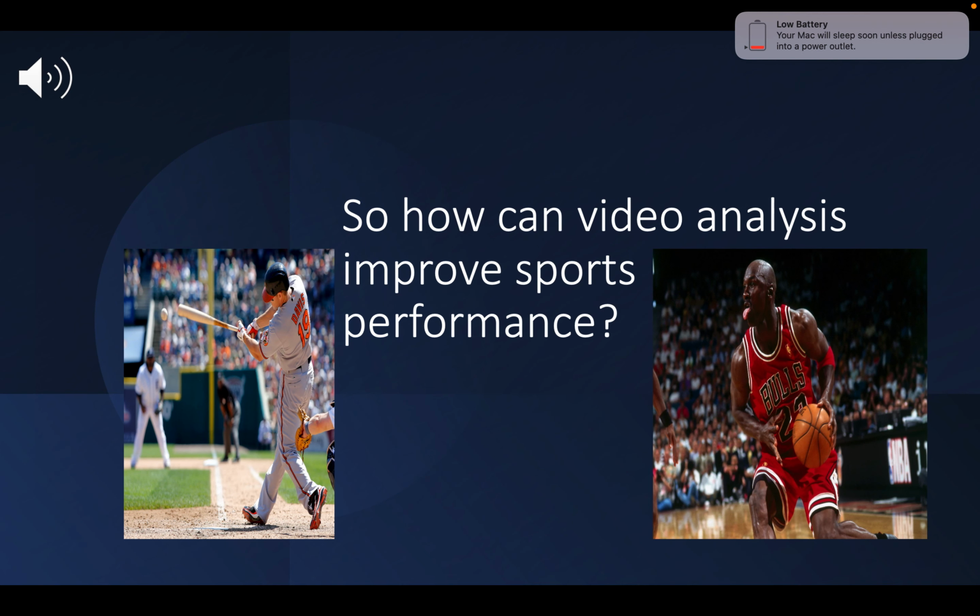So to answer the question of how video analysis has improved sports performance, an example would be with the free throw. By finding how much angle a certain applied force can give, you can give yourself the best chance of making a free throw successfully by possibly changing the arc of your shot or by changing your form. Also, athletes can look at their own movements after a game to see where they can improve. Recording and analyzing the player's performance after the game will let you catch small details and techniques that you may not have caught otherwise. Also, in baseball, a lot of hitters look at the velocity data and acceleration of the baseball to improve their timing at the plate.